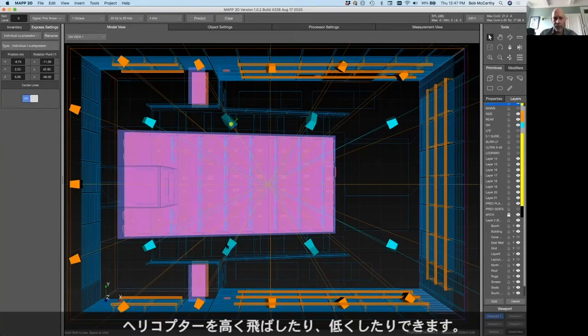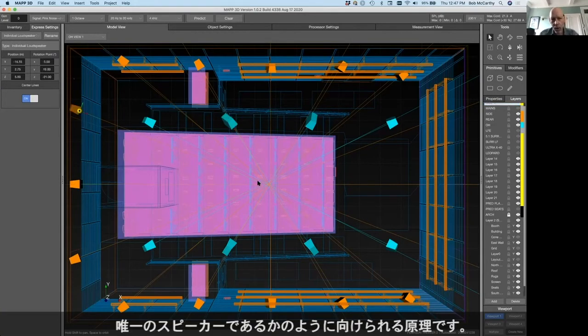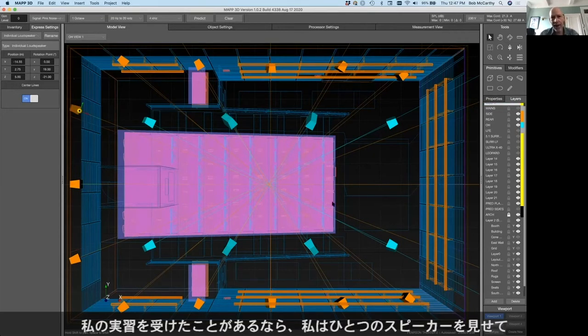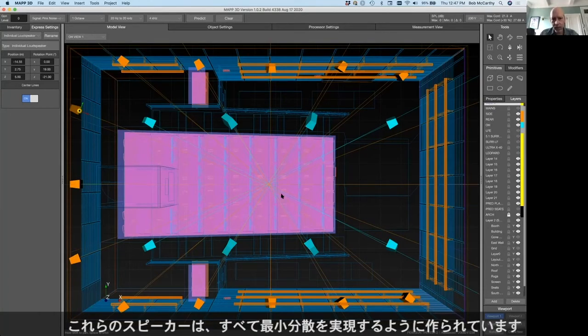I can fly helicopters high, or I can bring the helicopters down low. The principle is that horizontally every speaker is aimed as if it's the only speaker. If you ever did my exercise classes where I show you one speaker and the speaker gets pushed to the side because of the video screen, it's that exercise. So every one of these speakers is made to make the minimum variance.